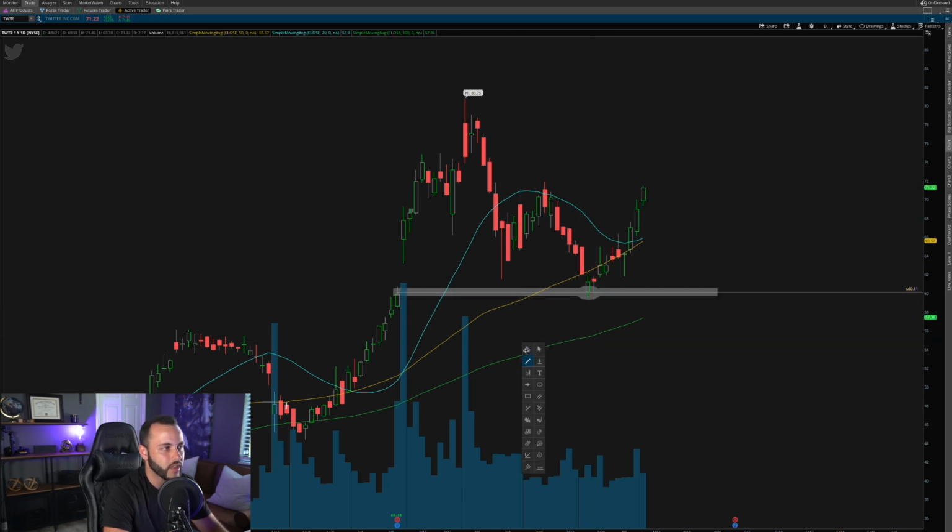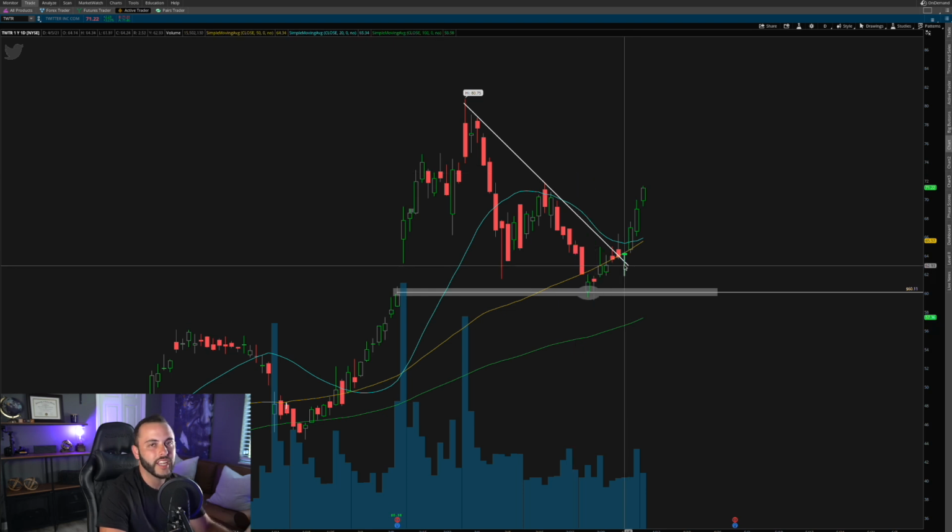And what did we do? We broke right above this downward trending channel. So right here, we had that downtrend, and when we broke above it on the 5th of March, I was watching for it, and on the 6th of April, I went ahead and opened that trade. So you guys saw I made a video when I opened this trade on the 6th of April.